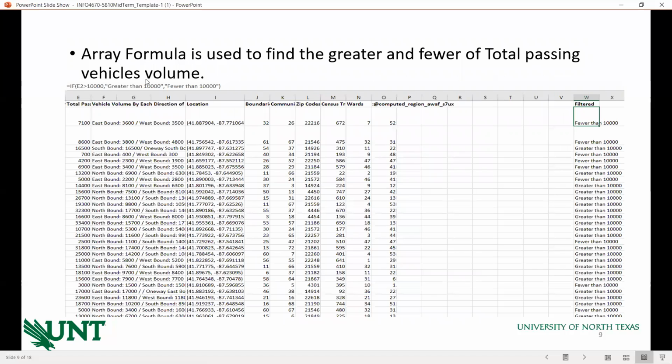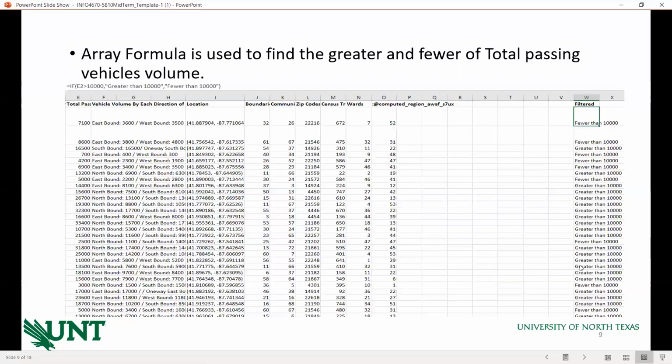An array formula is used to find greater and fewer of total passing vehicles volume. You can see I have created a new column that gives information about each of the data points, which will help me classify the data in a better way.